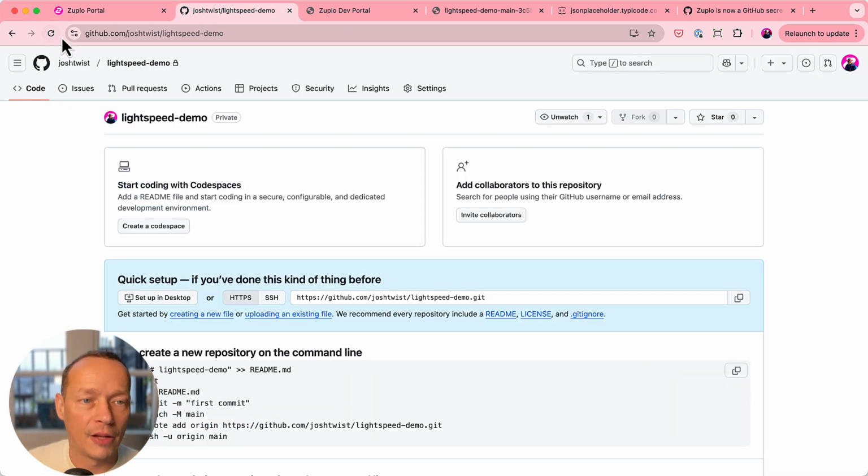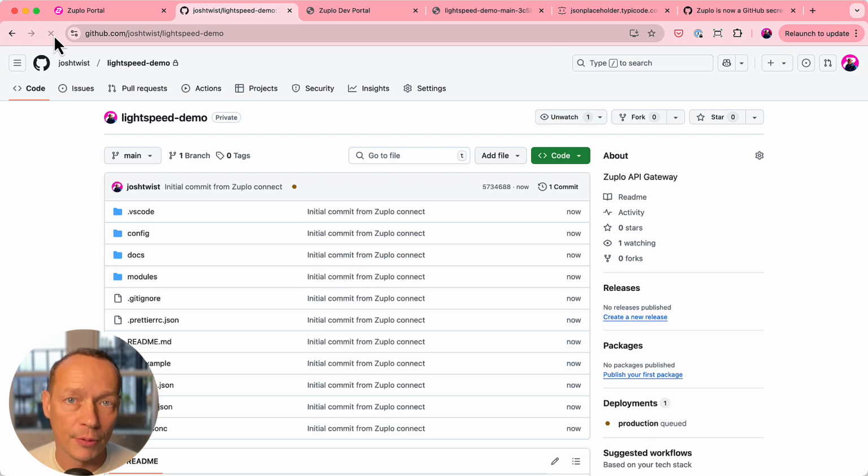And if I come back here, you'll see, and this is one of the beautiful things about Zuplo, everything is just a text file, as you can see here. Literally just a bunch of text files. So all that you need to do to deploy Zuplo is commit to Git and magic will happen.